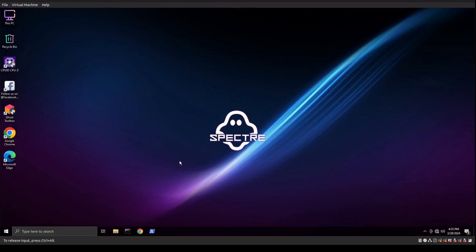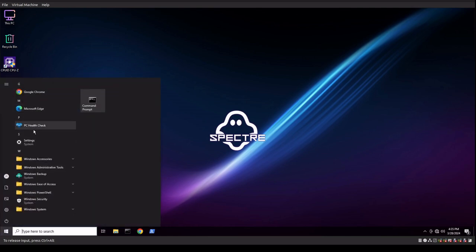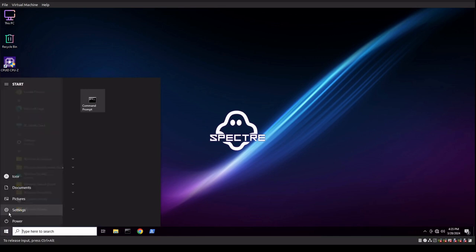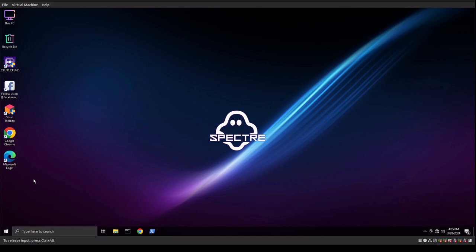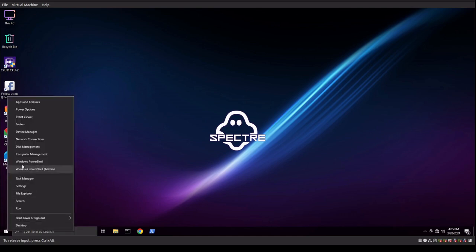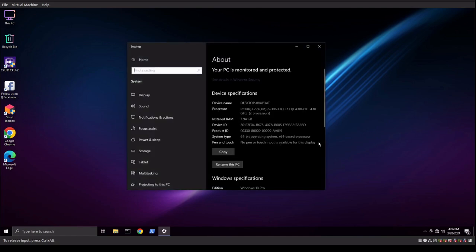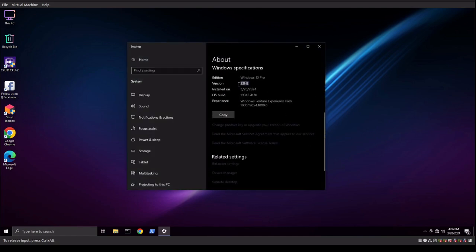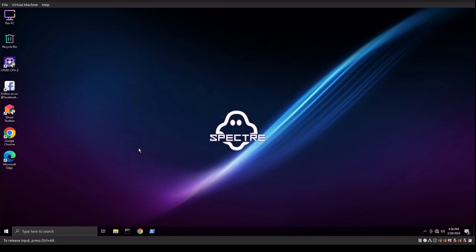So once we're into the operating system, we still have our desktop background, but I'm wondering if we still have the theme pack. We still have additional themes still on here that were not on here before. Let's go into the system config itself and see what version we have actually running. There we go. We've upgraded it now to 22H2. So let's take a look around and see if everything still functions. And then let's take a look at the size of the operating system. And also, let's turn the PowerShell restriction back on so that way we maintain our security.